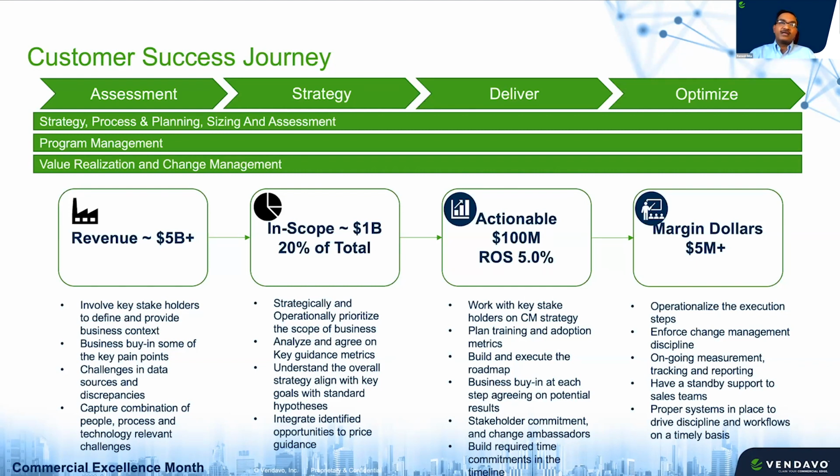Now, the third step is the delivering, right? We ended up with this 100 million closely. We started with a 5 billion, ended with a 1 billion scope. And the opportunity size where the business has agreed is only 100 million. Now, closely working with the business on these actionable insights to surgically address those price changes, I think this is one of the toughest tasks on any implementation. And every client to client, it's very different, right?